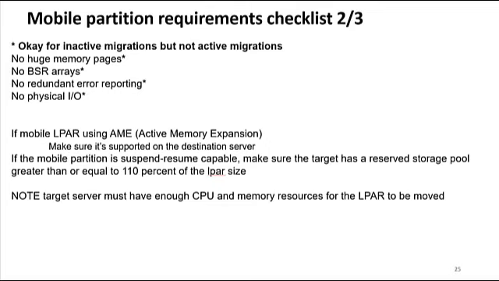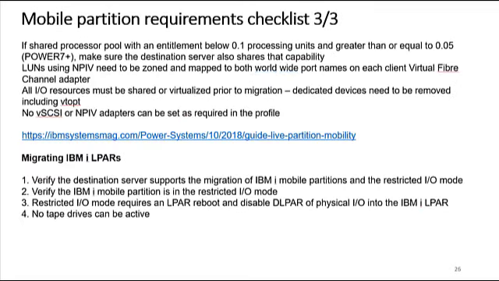And as I said several times, the target server has to have enough CPU and memory resources for the LPAR to be moved. It's not enough to just change the entry in the profile. You actually would need to reactivate it with the reduced profile if the server at the other end has a reduced set of resources. So what you could do is change the profile, sometimes DLPAR-ing these resources out, then migrate it, and then DLPAR them back in, depending on what's going on. But just be aware that you have to have enough resources.